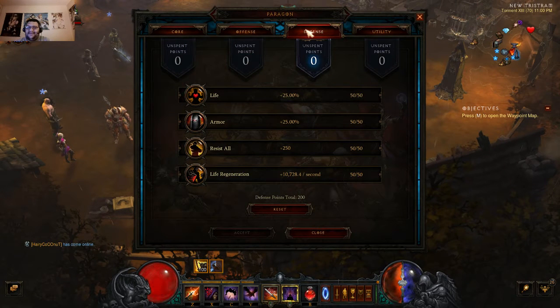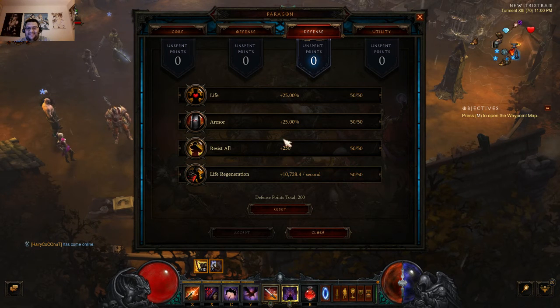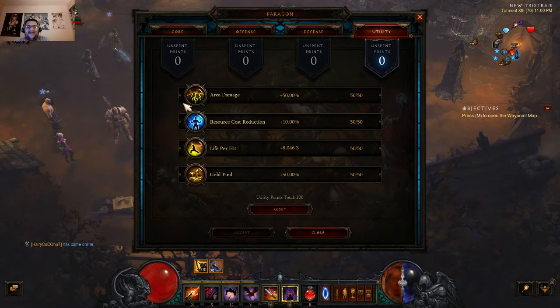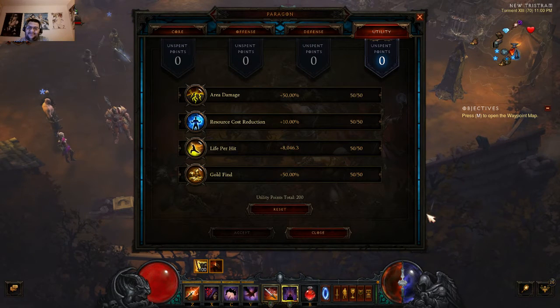And in the defense tab, this is pretty much a throwaway. Personally, I start with resistances and armor, and then I deal with life and life regen. And then for utility, I go with resource cost reduction first, then do area damage and all that other stuff.